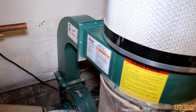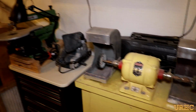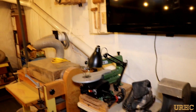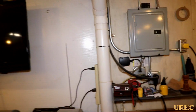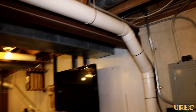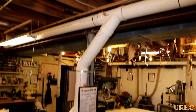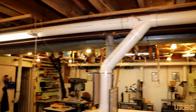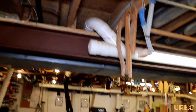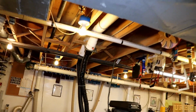And I have this Grizzly 2-horsepower canister type collector that I've been using for I think about 10 years now, and it's actually got 3 runs going into it. It's got one that goes over to that left hand side for all the small equipment. Then it's got another one that just kind of goes up to the ceiling and goes over to pick up my table saw and jointer, and then there's another branch of it that actually just goes back across the shop, there it is right there, to go back and get the router table and the drill press.